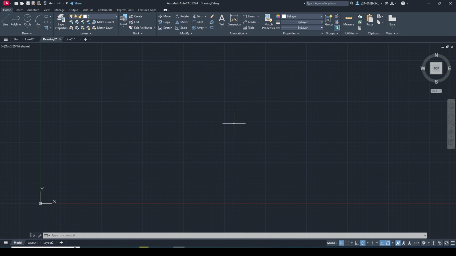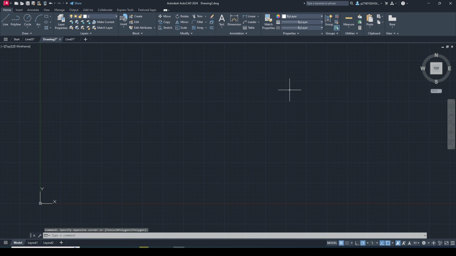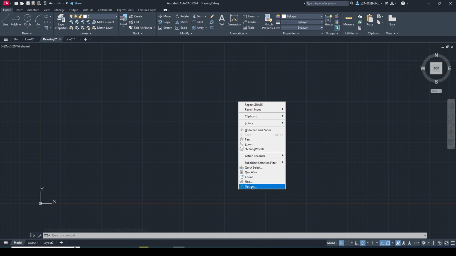So let us start our lesson with Crosshair. Your mouse cursor is called Crosshair in AutoCAD. This cross at the middle of my screen allows us to interact with the software, and we also have control over its size, its color, etc. Let me show you some of its options. If you click anywhere in your drawing area, you can have access to its options.